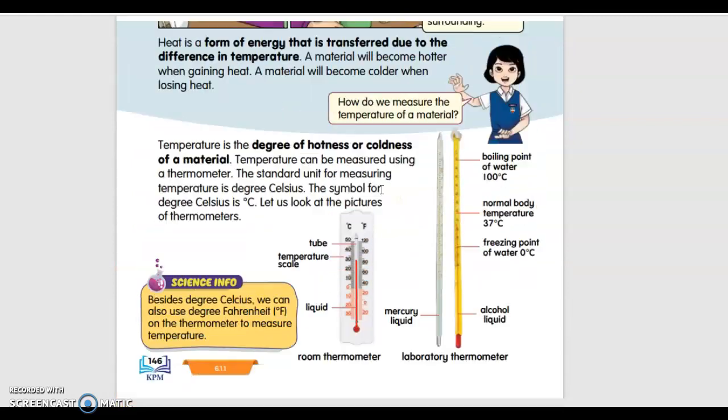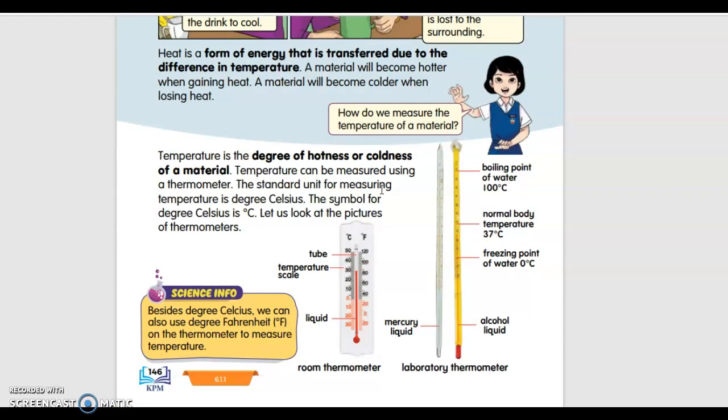We are not doing further studies or further notes on the thermometer now. We can do that next week, when we can do Google Meet. This week teacher can't do Google Meet, so I have to send you this pre-recorded lesson. Basically what you have to understand is that we use the thermometer to find out the degree of hotness and coldness of a material. Our normal body temperature is 37 degrees Celsius. If it goes higher than that, we say that we are having fever.